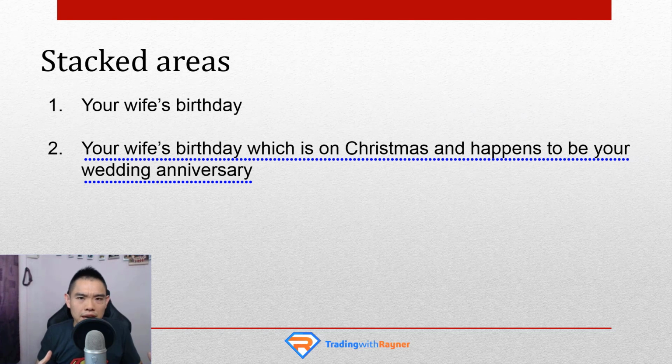So now you might be wondering, hey Rayner, how does this apply to trading? What has this got to do with trading? Well, a lot actually. Because the charts that you're seeing, the support resistance, the area of value, the key ones that you want to be paying attention to are the ones that can also be noticed from the higher time frame. This is why I call it stack areas. If your area of value, let's say on a daily time frame, can also be seen by a weekly time frame trader, that area is much more significant because it has attracted traders from different time frames together to watch that area on your chart. That makes it more significant.